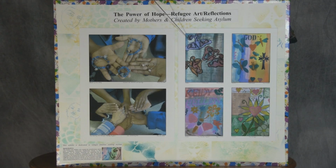On this side, on the top left, a mother made this one, and the reflection theme is both and. It was August 10th, 2016. Same here, same reflection series, and you see how very different they are. And yet they started with the same general instructions, the same guided prompts, the same plethora of materials that they could use, and yet they have the spontaneity and interest of their own to do whatever they want to do. So the guided prompts that we gave and the instructions were a place to begin, and the women were free to go and do with it as they wanted.